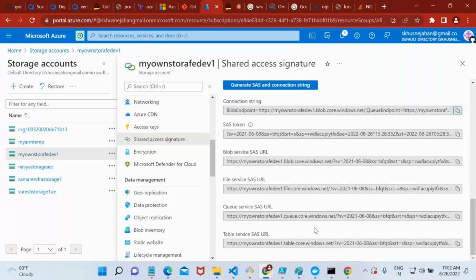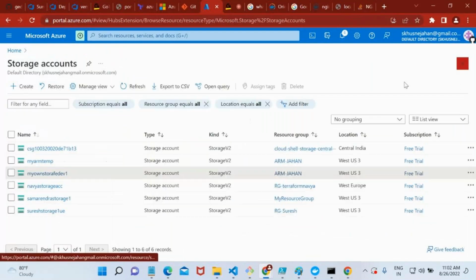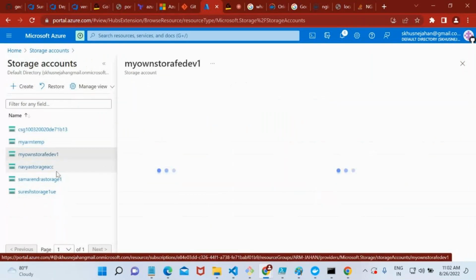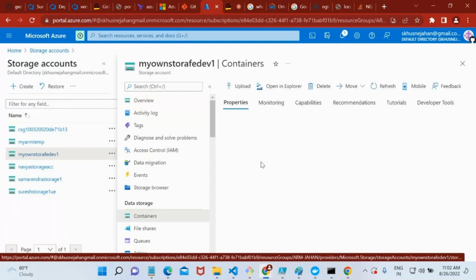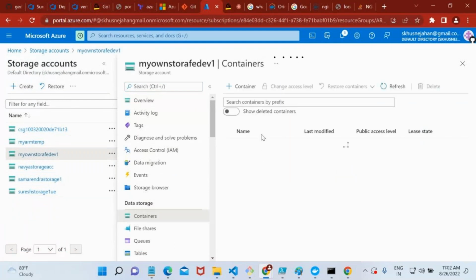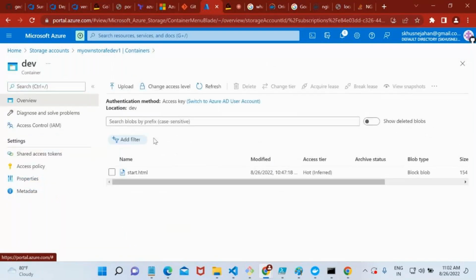But you know, right, why we use a SAS token? Okay. Till this point, it is fine. I'm able to add whatever I want, like I want to upload. I can create containers and I can upload whether it is an image or a .exe file, whatever I want. This is fine. Now, basically why do we use a storage account? To store a large amount of data or a small amount of data.